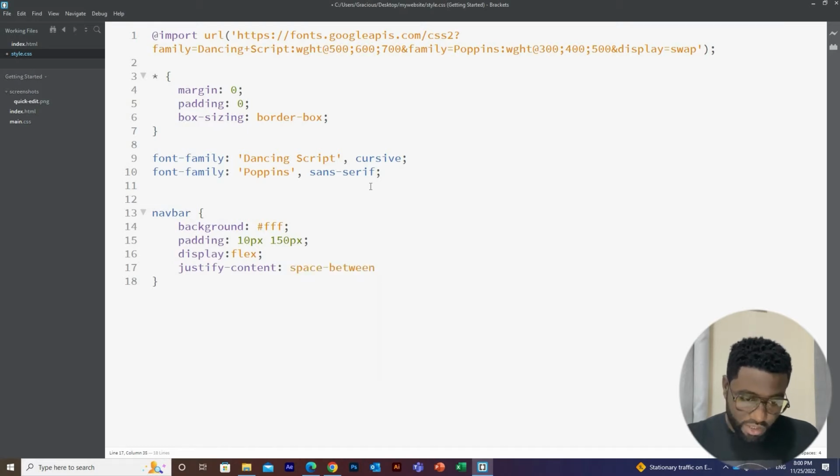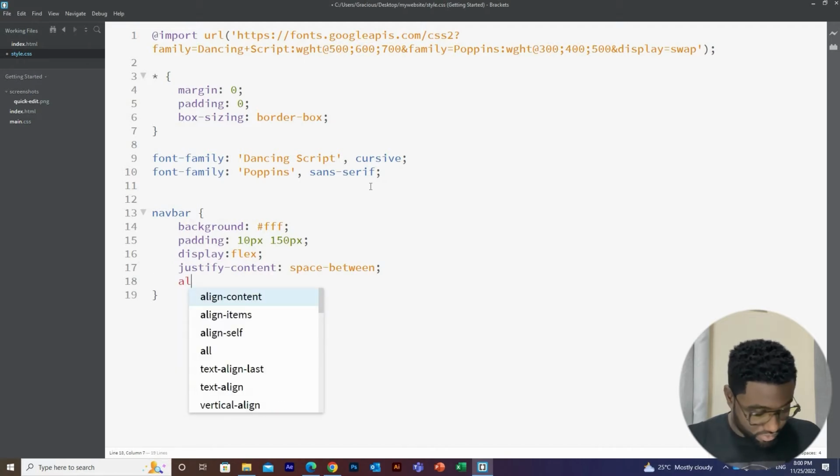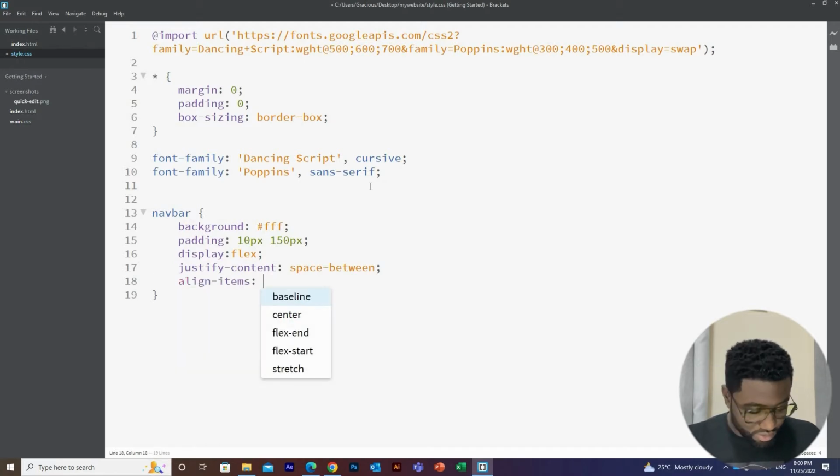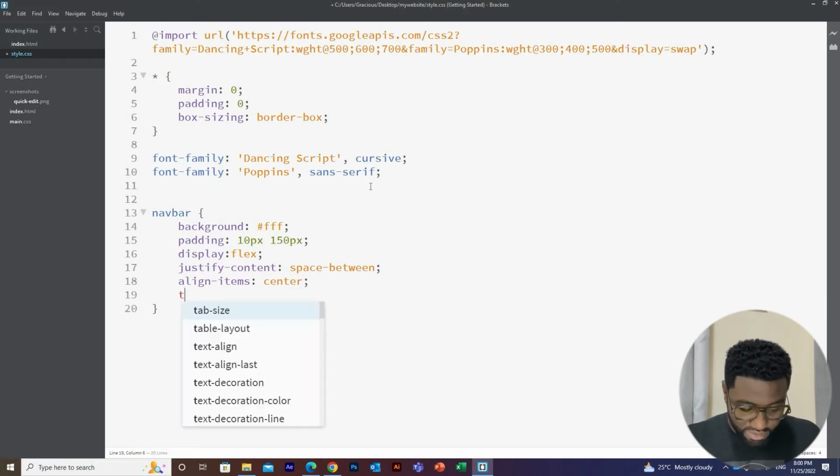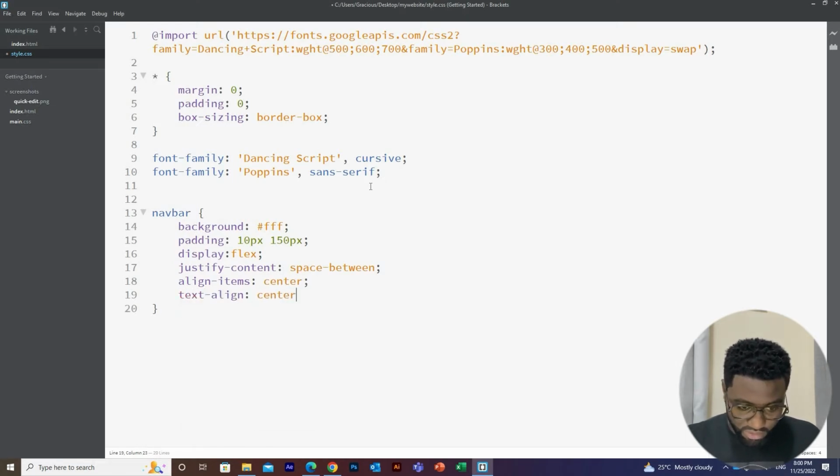This is going to keep the icon on the left side, and the links on the right side. Okay, and then I'm going to center this. So align-items, sorry, center, and then text-align also is going to be center.